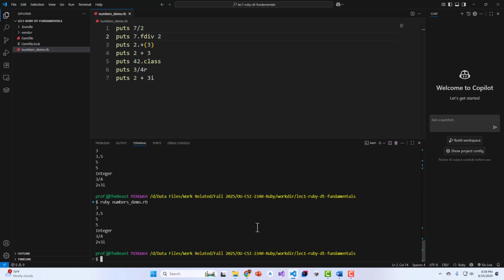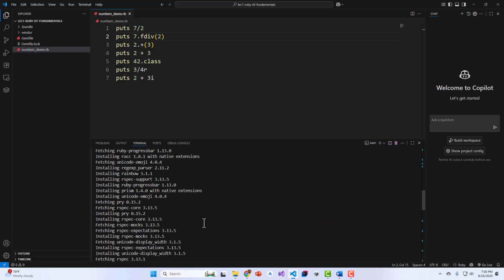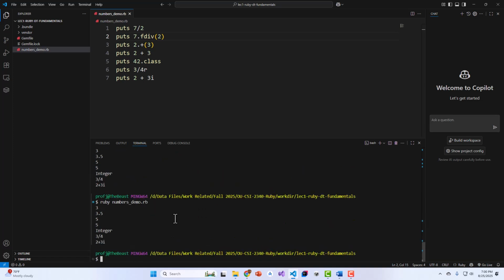That should work. It does. Yep. So you don't even need the parentheses for this one or this one. But I prefer using parentheses in general because other languages do it, and I think it's a little more descriptive and it avoids ambiguity. Okay, but you'll notice we're getting the same situation down here every time.